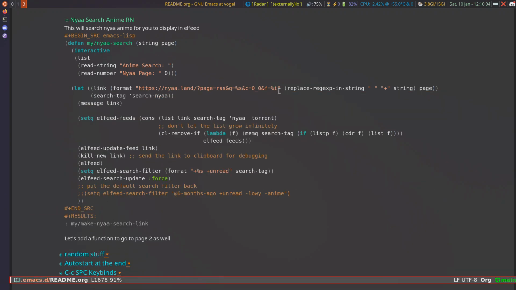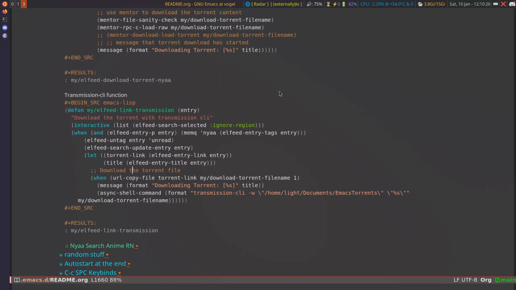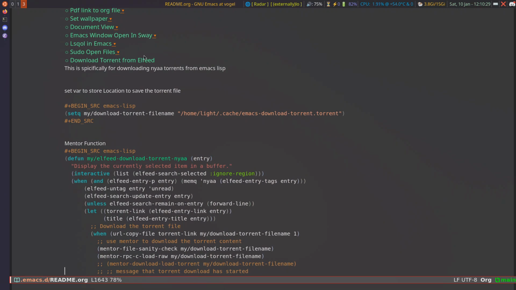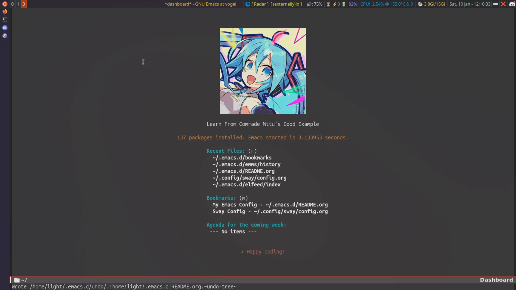Please guys, because we can do it from code, do not spam Nyaa, do not DDoS those guys. They are great guys, I love them, and I wish we all understand the importance of torrenting and the freedom it gives, especially to third world users, because we cannot get stuff to watch. Without torrents, I would not be watching anything. I would not be watching anime. I would not be watching movies. That's it. So thank you very much.